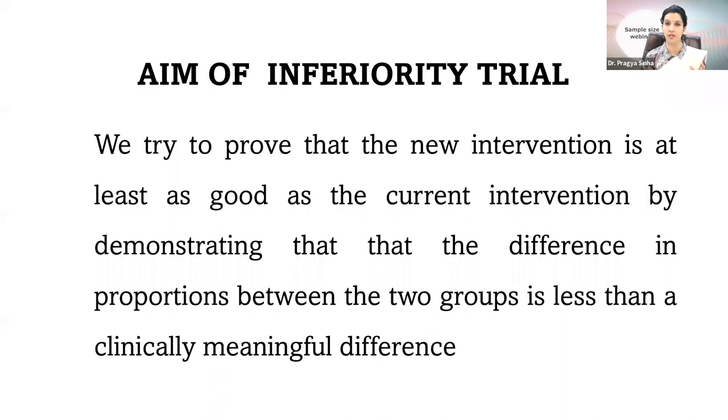Maybe superiority margin or non-inferiority margin, because we cannot say that if the drug is effective, or maybe say, let's say that the cure rate of a new drug, which is A, is 65%, whereas the existing drug B has got a cure rate of 70%. So although this has got a cure rate of 5% less, we will not call it inferior. Why? Because we have set the inferiority margin maybe at 7%. So if the effect of the new drug falls in that 7%, then we call it non-inferior.